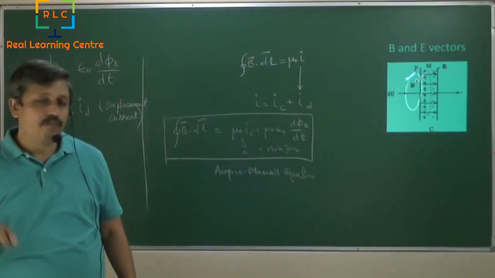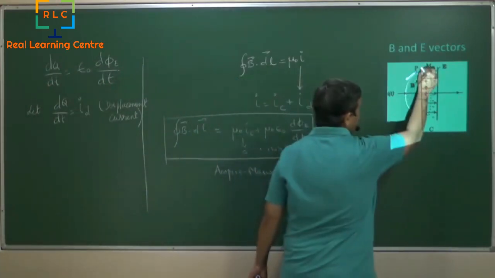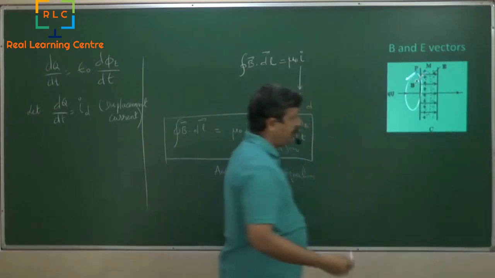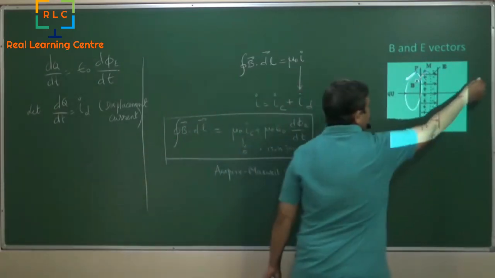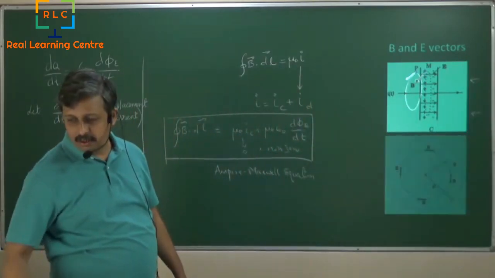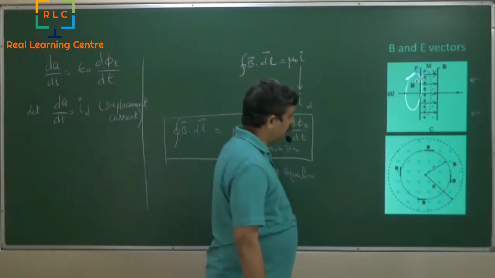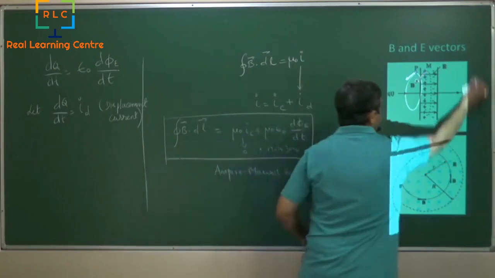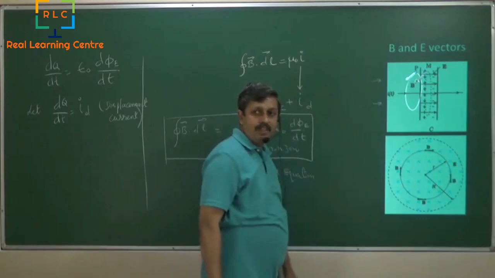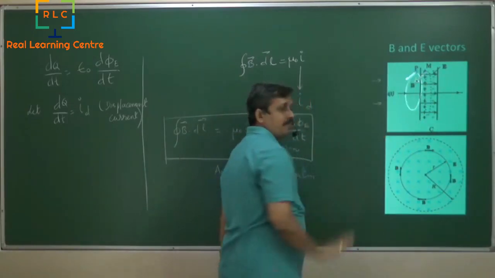Now in fact, if you go and see it from this side, this is a circular plate, and this is also another circular plate. Let's say you take a view from this side. How does it look? Sorry, I take a view from this side. Okay, this is the view. I'm seeing from this side. If I see from this side, all these electric fields are going away from us.